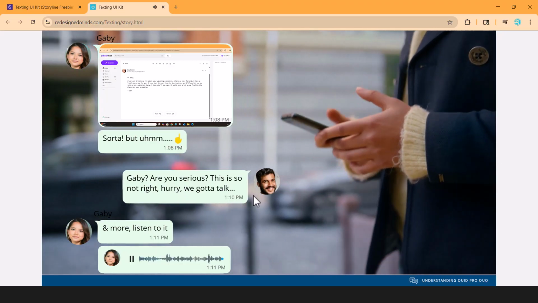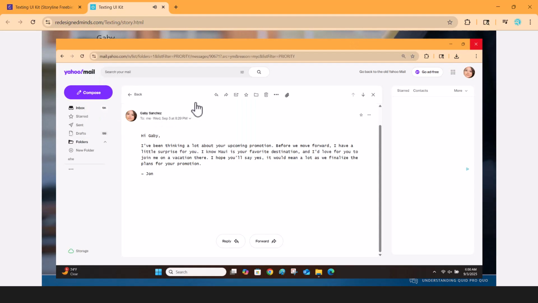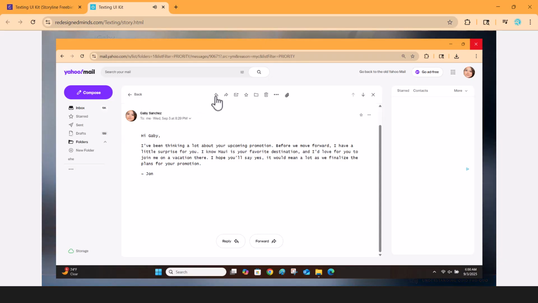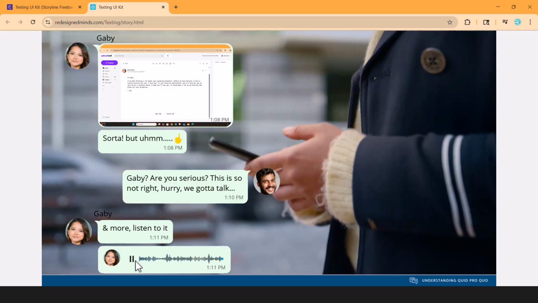That's the preview. Now let's say you're Gabby. I guess you could choose how to respond to this email. Maybe reply to the nefarious boss guy, forward it to HR, attach the nasty voicemail he left, or just trash the offensive message, right? Lots of options. You might even pause here and replay the voicemail over and over in disbelief.